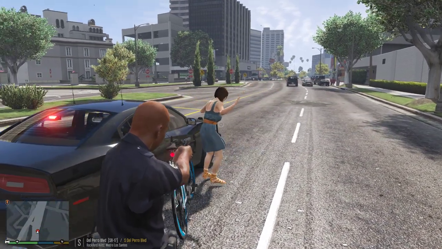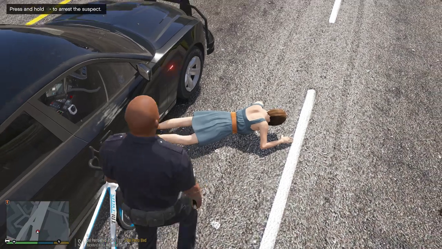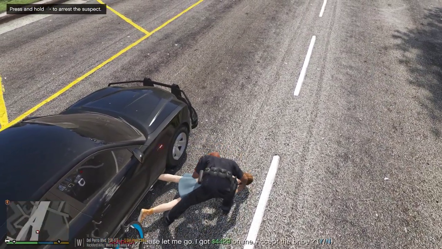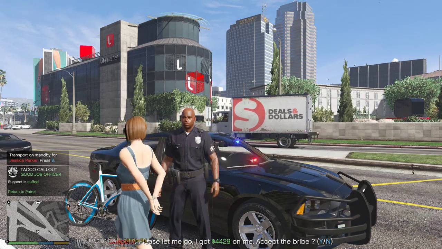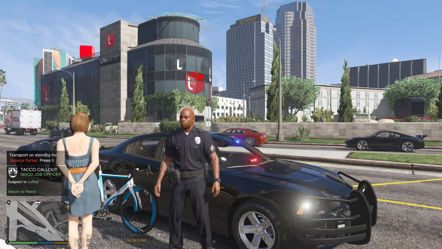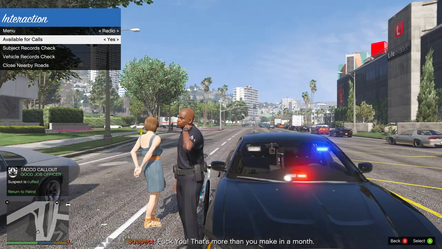Thought you were gonna get away. Haha. Not on my watch. I'm the bike police. That's what I am. Reggie the bike police. Oh, I forgot I put in the bribe mod, and now she's bribing me to not arrest her. $4,429. That's a good bribe. But no. Fuck you, that's more than I make in a month.